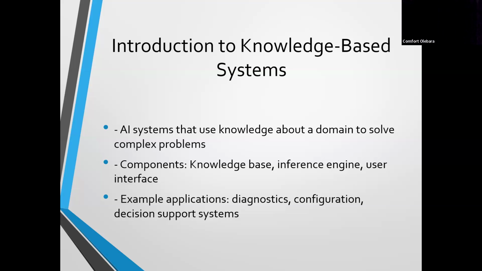Now, let's say you're an expert in a particular domain. You have all it takes, you know a lot about it, and then you want to contribute this knowledge so that people coming up can actually make use of your knowledge in making inferences. That is what a knowledge-based system offers.